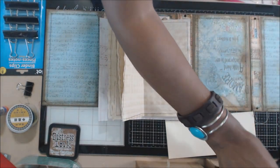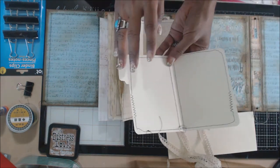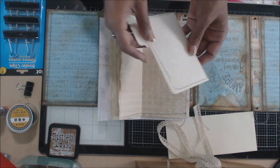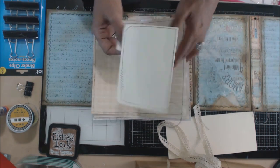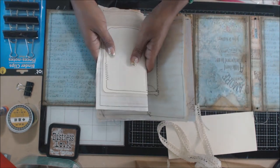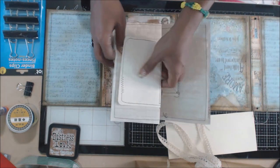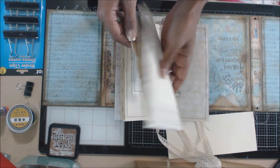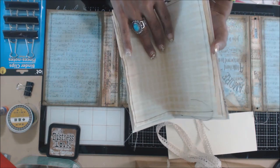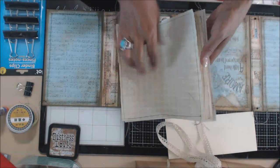So I have gone in and made a little folder using plain cardstock, and I stitched it, and I used my little Tab Punch from We Are Memory Keepers. These little folders are handy to decorate your pages. Before I even do that, I'm going to decorate that baby with some scraps and stuff like that, but that is what we're going to be using the punch board for. Okay, so build onto your pages, grab all your goodies, grab your coffee, do whatever you need to do, and let's start this. Okay, so patchwork.